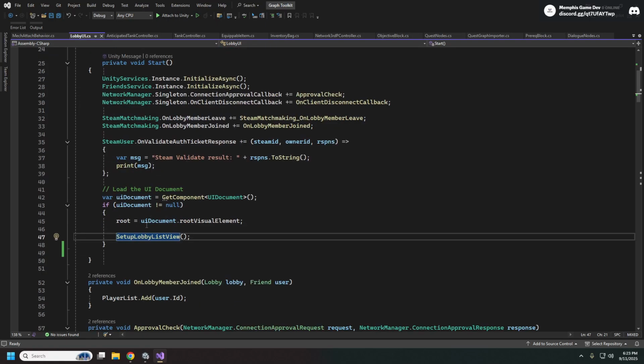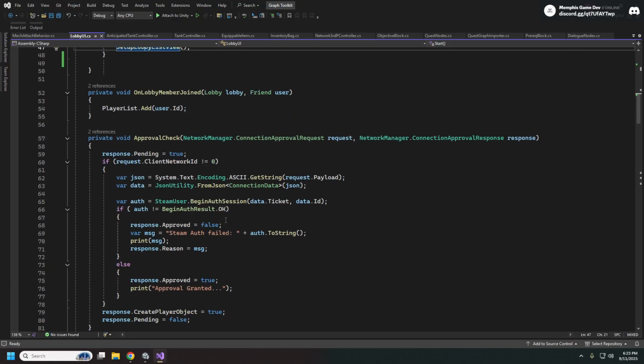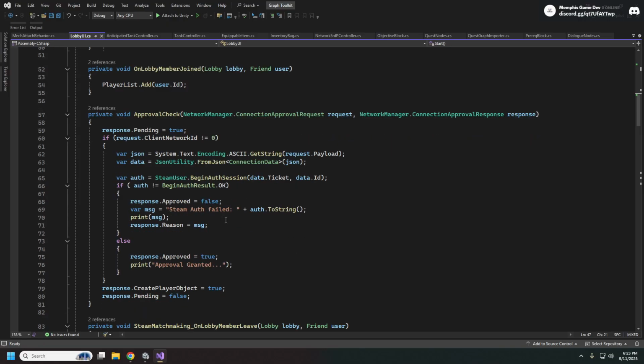And the first thing we'll actually do in Start is that we will grab all of our lobbies that we can find. We'll go over the connection approval stuff here in a second. This is basically the only way you can prevent users from joining your lobby that's out there.